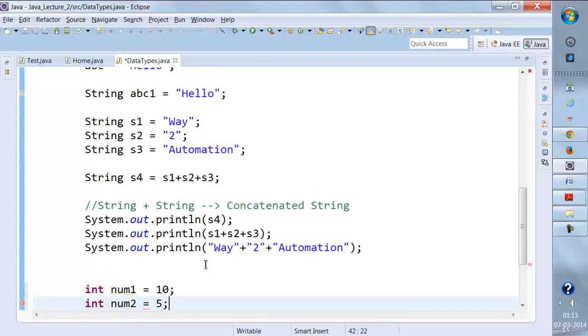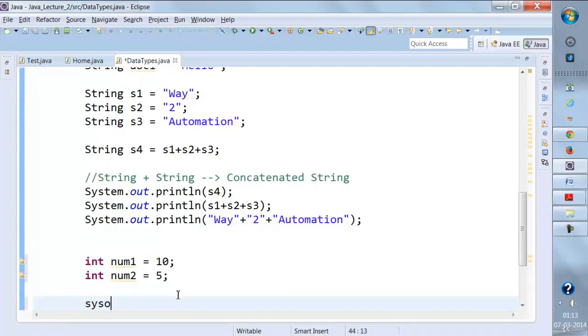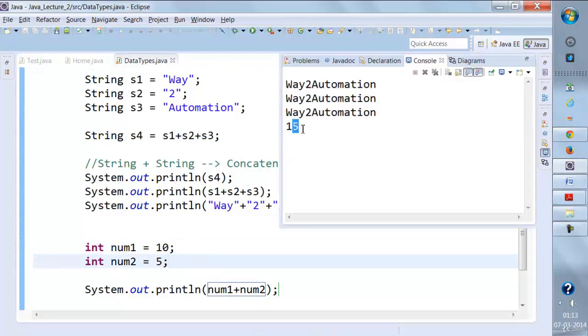Now if I need to add these two, I can simply write num1 plus num2. What will it give me? Will it give me 105, or will it add these two values? Let's run this and see. It will give me 15.